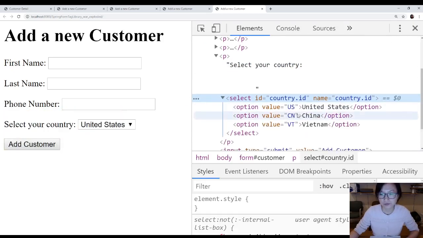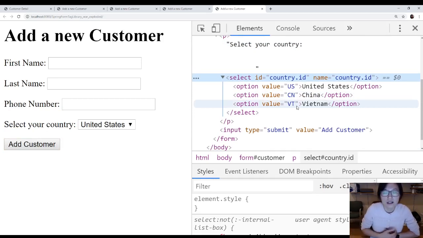You will see almost identical as a map. But when using a map, map as key, it's gonna have an order. When using map, it's gonna order your label. It's gonna have China first, United States, and Vietnam. But when using the country, it will just be how you placed it in the collection. Okay, so you will see the values is the ID values, and the label is the name for the country object.